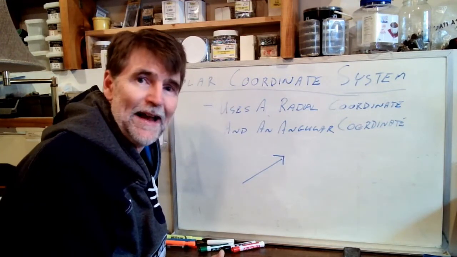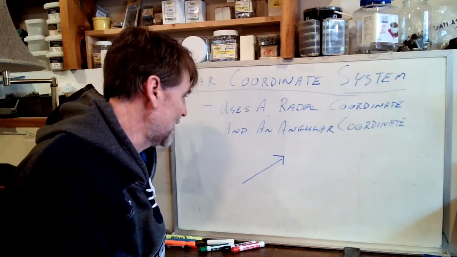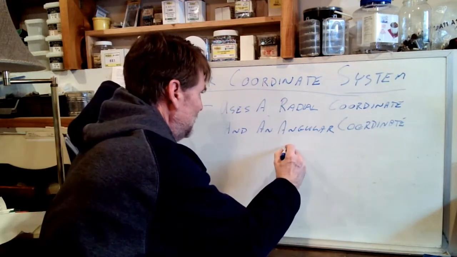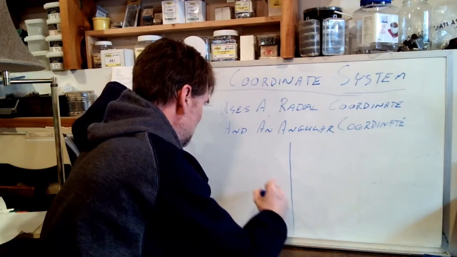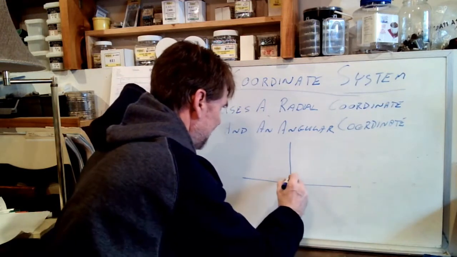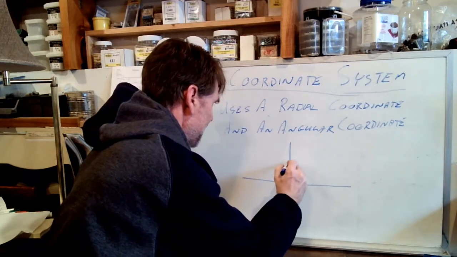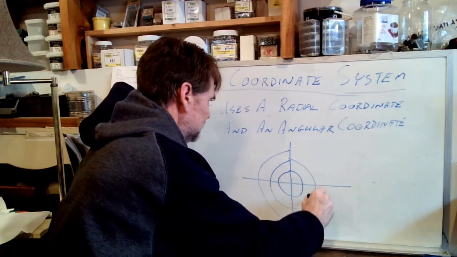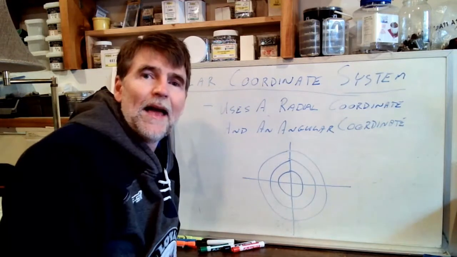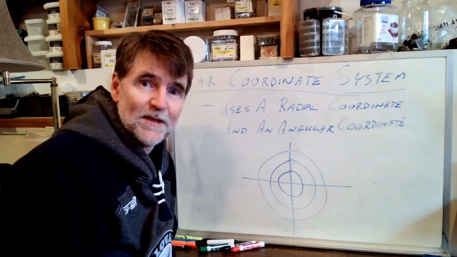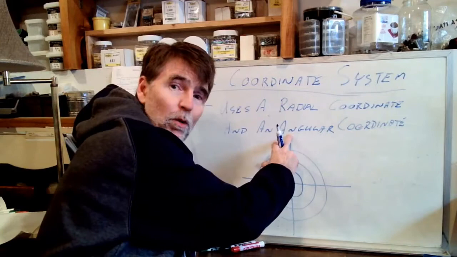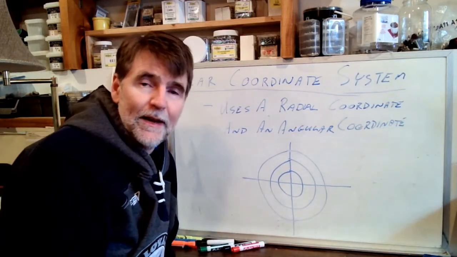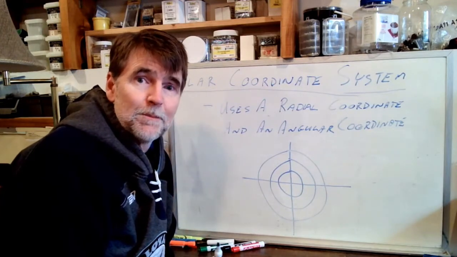Everything relating back to the horizontal to the right. So let's look at that. The polar coordinate system looks like this. And we can see why they would call this the polar coordinate system, because this looks like a compass. We have a north pole on top, or south pole on the bottom, west and east. It looks like a compass. So that's the reason for the name.